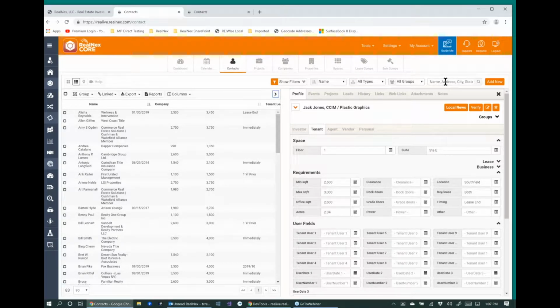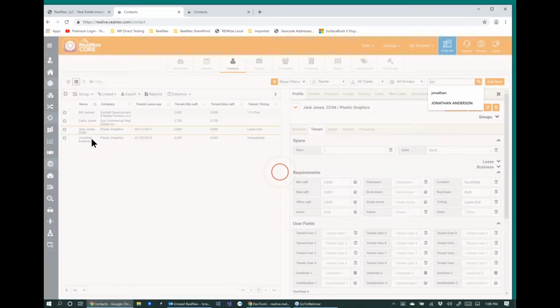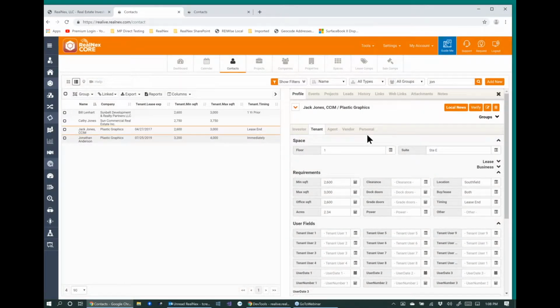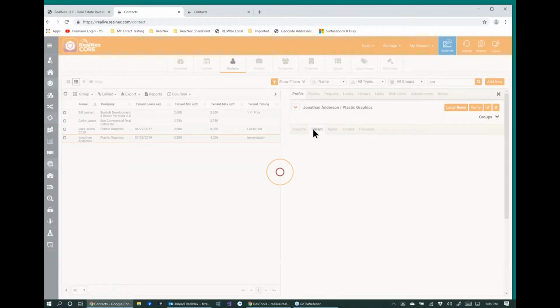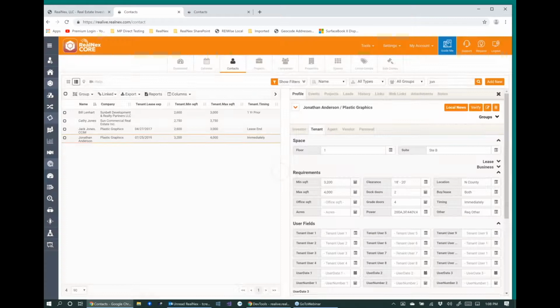Whichever view you have over here, you can control what's on this side by just going to those records. So once again, let's say I looked up my friend Jonathan Anderson. And when he comes up, I can see all the fields for him on the right-hand side, like you do here. It remembers what screen. Remember I told you it would remember I was in tenants, and it would remember that I'd closed groups, I'd closed lease and business, and I'd closed Jonathan's name. So that's great because it shows me just what I want to see right here in this section. And as I move through the records, it stays in that view.